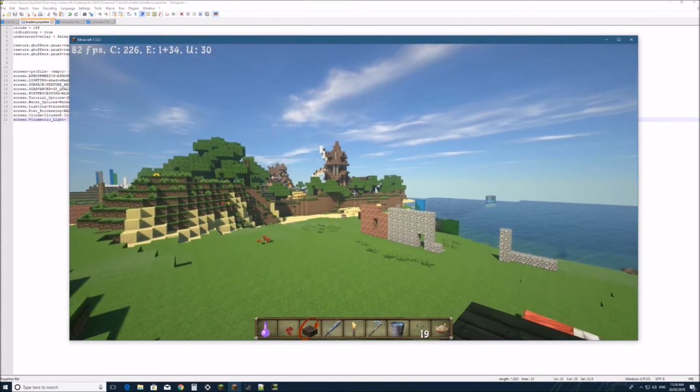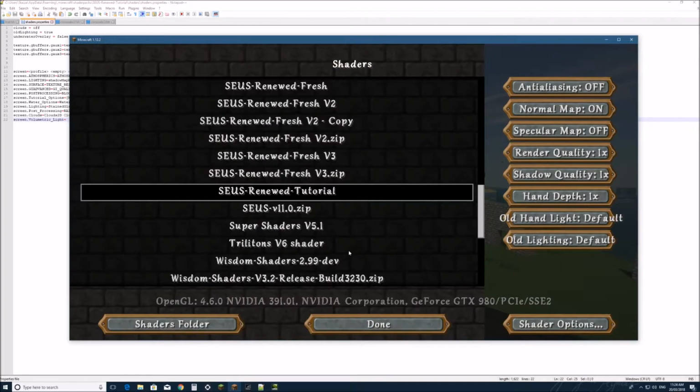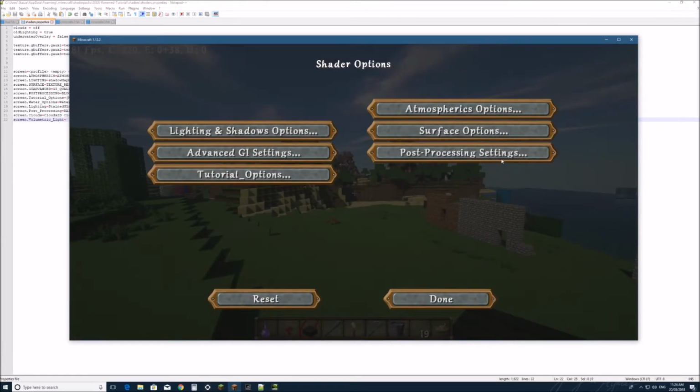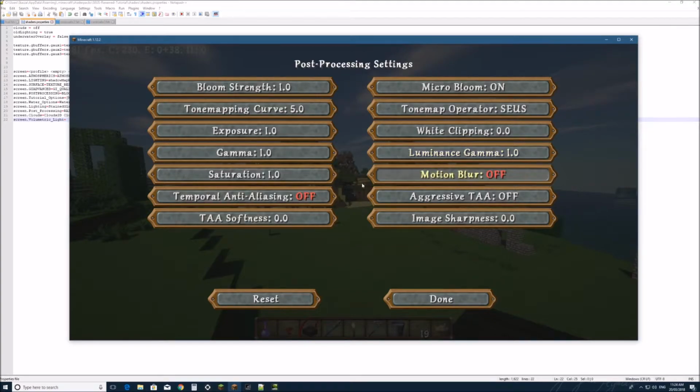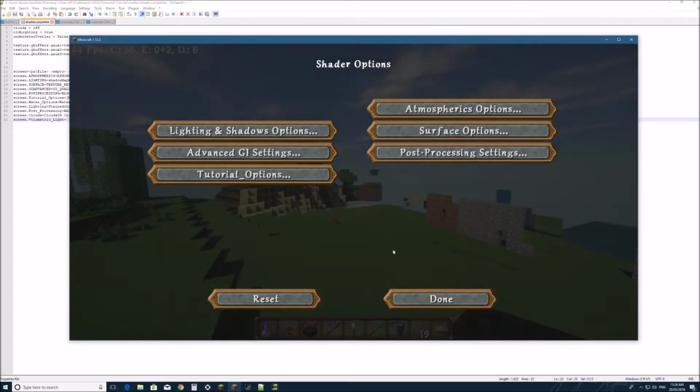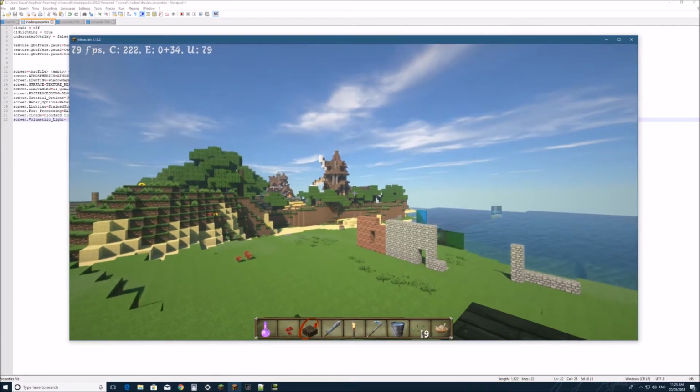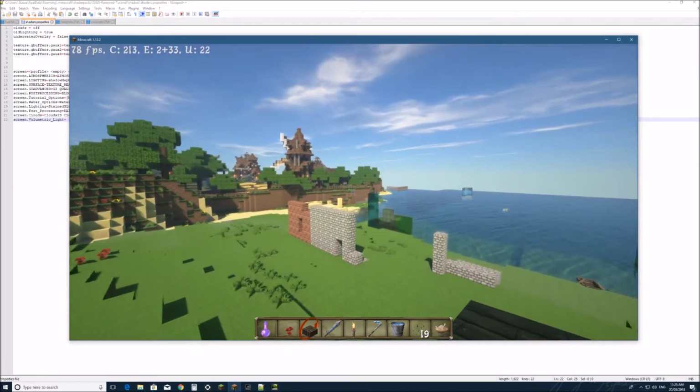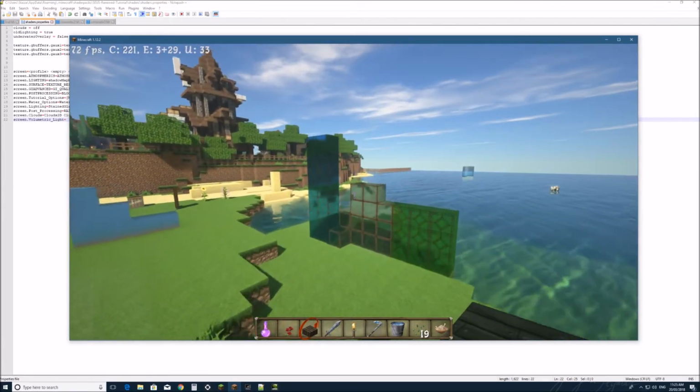Alright, once you are back in Minecraft, you want to go into your options. Now, I do highly recommend turning his temporal anti-aliasing and his motion blur off. Motion blur, you know, that is a subjective thing. If you like motion blur, you leave it on. But this one here, I have found that it causes a lot of blurring, especially off in the distance. It causes some weird artifacts with stained glass. I'll quickly show you that. You can sort of see now, like off in the distance, everything's looking quite blurry. I'm not a fan of it.